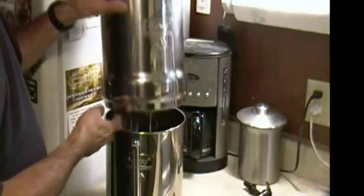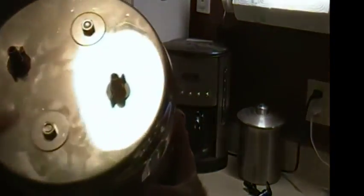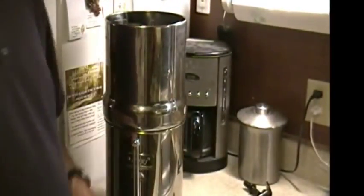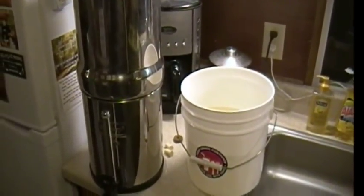And here it is from the bottom. You can see these are the filters, and these are the two plugs that I put in. Hard to see with that reflection. Okay, so now we should be pretty much ready to go.